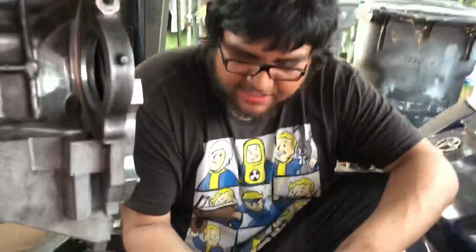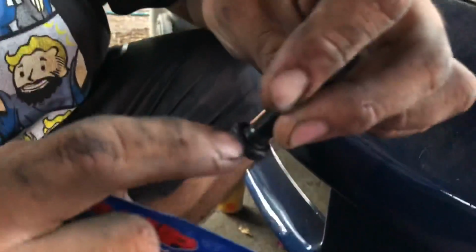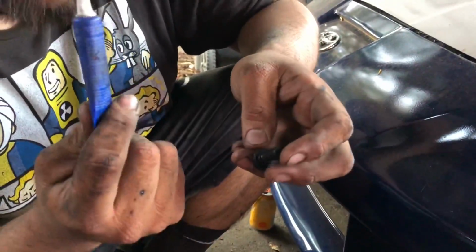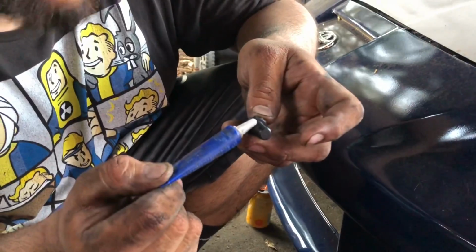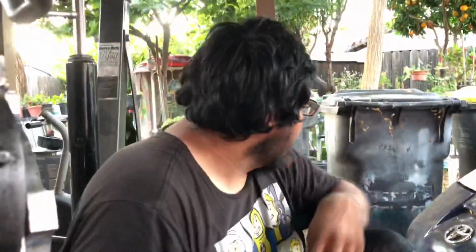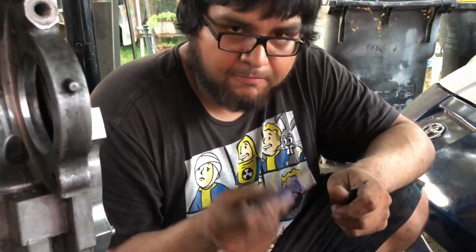Okay, so the ARP flywheel bolts come with assembly lube. You want to put a little bit of it under the cap, and it recommends using blue Loctite, but I only have red. It shouldn't really matter, because when I installed this on my XRS, I didn't use Loctite on it, and I've been pushing that car hard for 20,000 miles, and knock on wood, it still works. So we're just going to use red Loctite. It's better than nothing. If you have the blue one, go ahead and use it, but because I only have red, we're using the red.